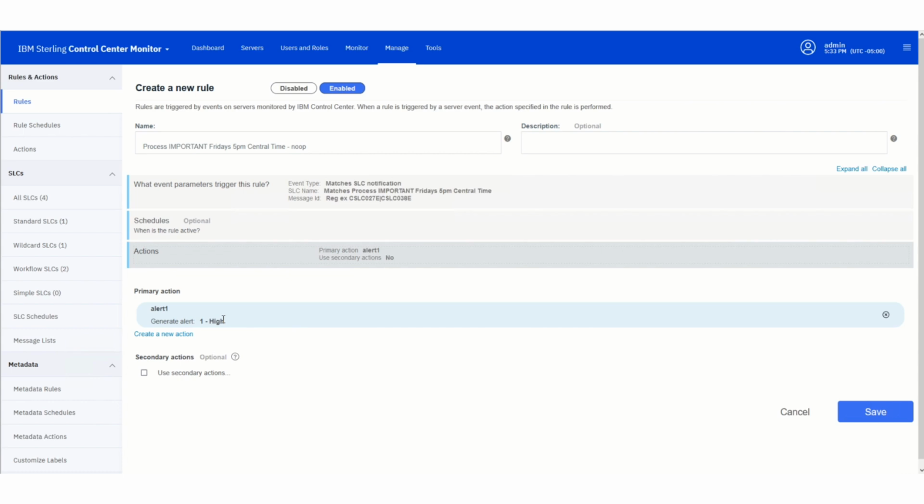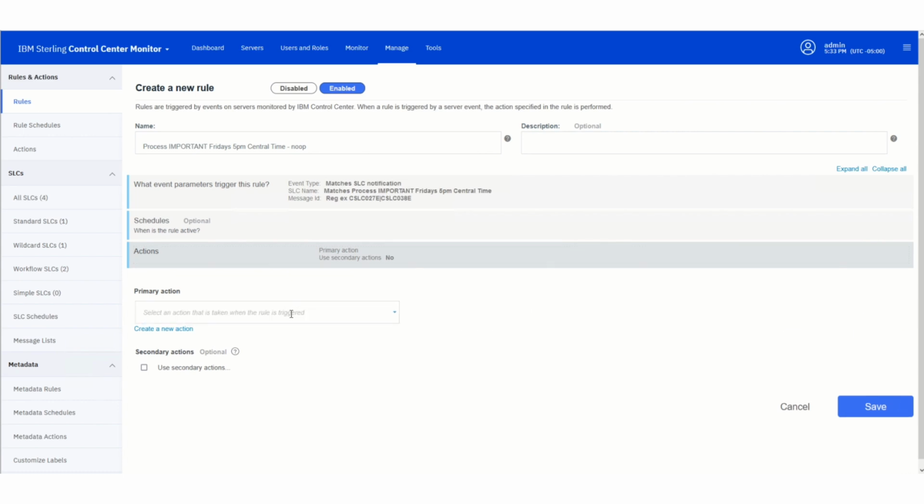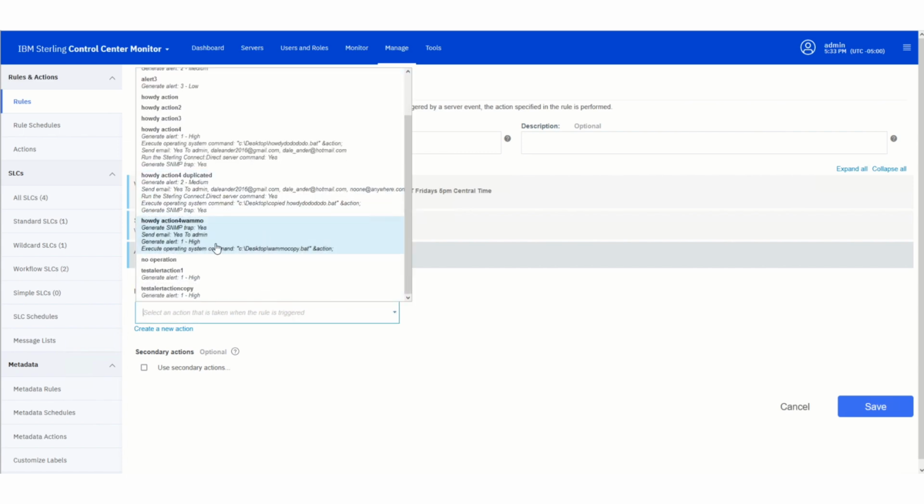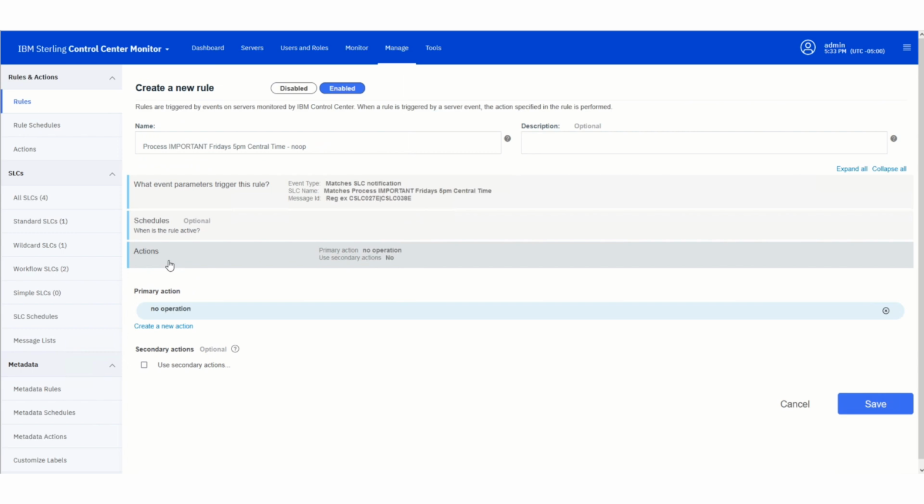And I'll tell you more in a moment, but first thing we'll do is we'll change this action. We have to delete it, and then we'll choose. There is a built-in action called no operation. That's exactly what we want. The one other thing that we need to do here while we're creating is to modify the criteria.